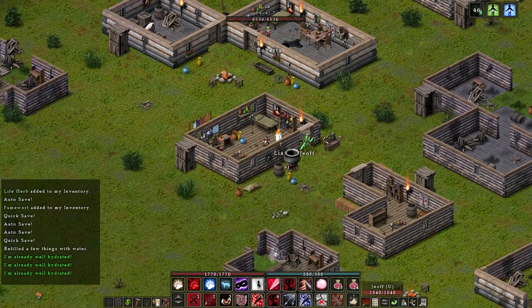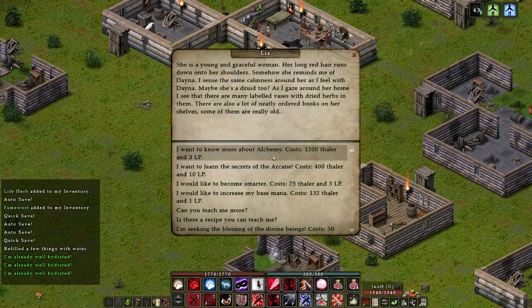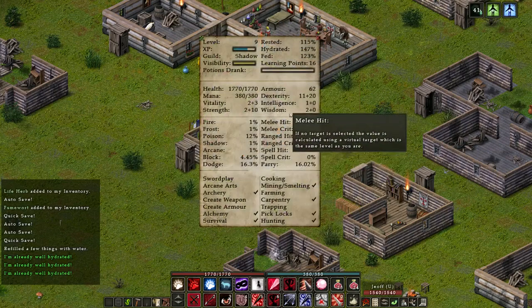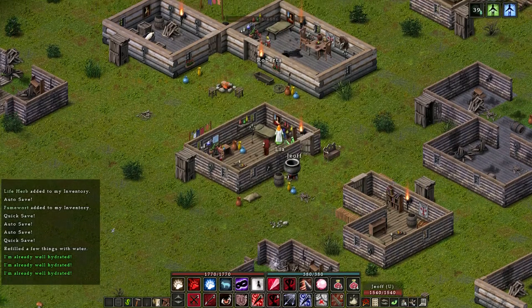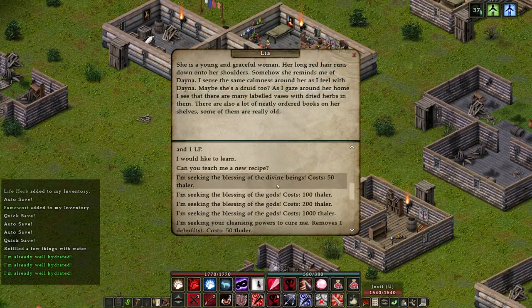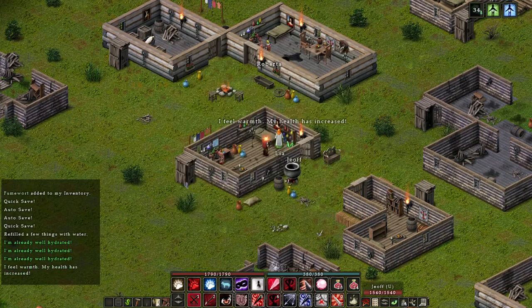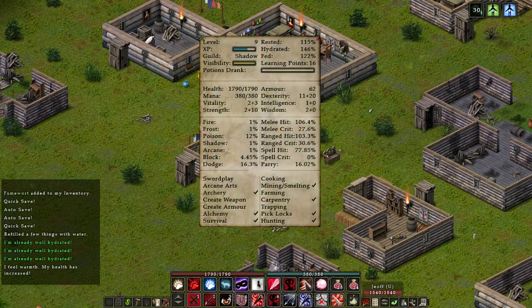But do teach me about alchemy, though. Nope. No. About this. Oh, man. It's so easy. It's so easy to spend your... It shouldn't be that easy. So, Leah, can you teach me a bit more? She cannot. So... I don't know what these do. Let's go with that. I feel warmth. My health has increased. Has it?